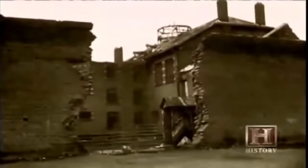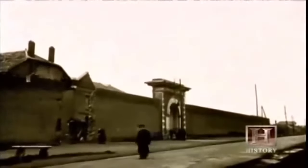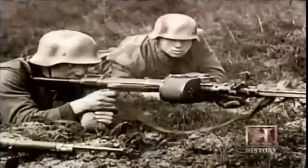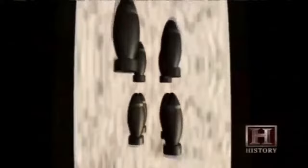The raid is a success, and the Mosquitoes have pulled off an amazing feat of courage. 255 prisoners escape, but 37 are killed in the attack along with 50 German guards. The Gestapo retaliates — 260 prisoners are killed in reprisal — but the raid is a wake-up call to the Germans. It was a brilliant piece of precision bombing: the first flight took out the walls, blew in the doors, and allowed people to escape; the second flight took the walls down. They didn't even need the third flight. It demonstrated to the Germans that the Royal Air Force could place bombs wherever they wanted across occupied Europe.